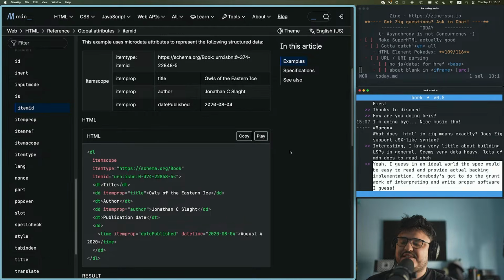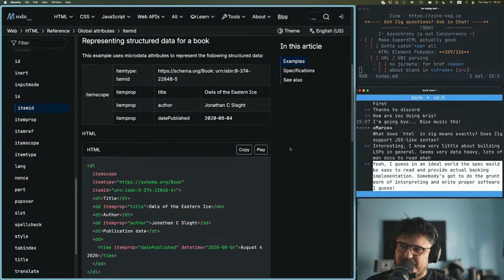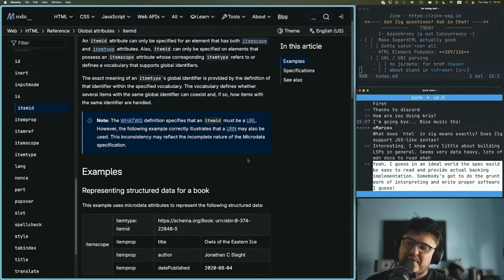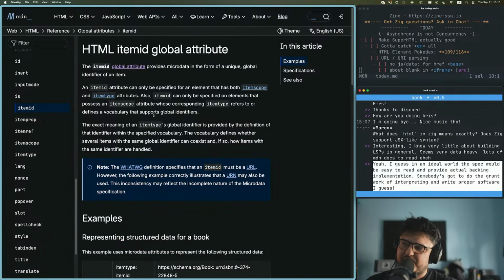I have the distinct feeling that at least some of the people working on this spec don't really write websites, or they write websites in a way that is very different from the way people write websites, or most definitely they do not write tooling for HTML and they don't care about that perspective. So they don't make tooling easy to write. It's really weird. There's weird stuff going on with the HTML spec. So I don't know.